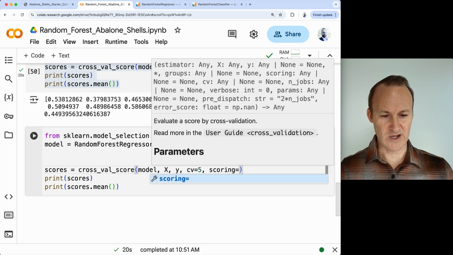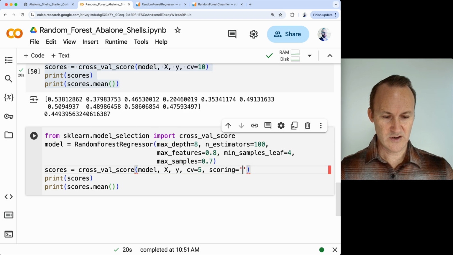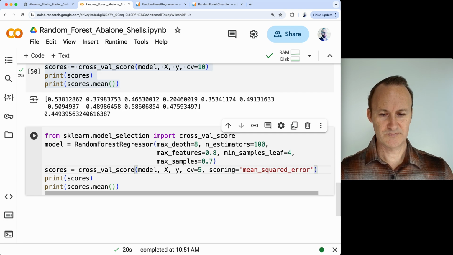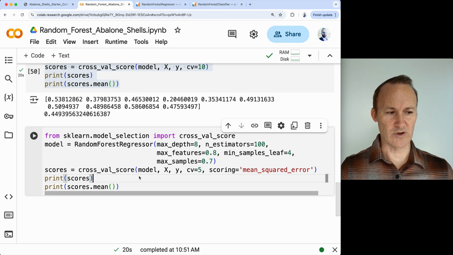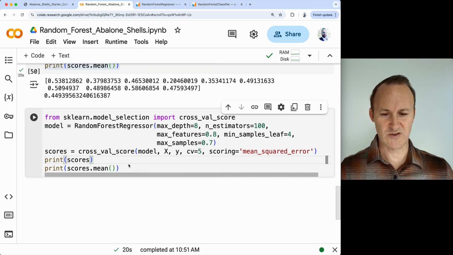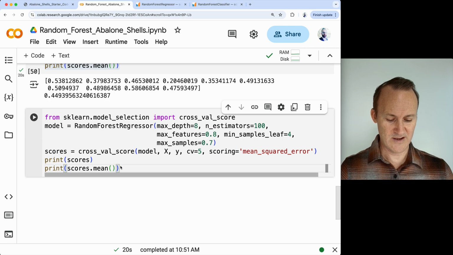And there are different metrics. What we're doing is the R2. Now, I think what they have is the mean squared error. Okay, we're going to try this and see if it works. And then I'm going to talk about how you deal with the mean squared error in the right way.